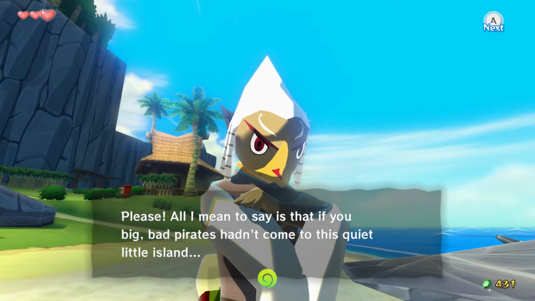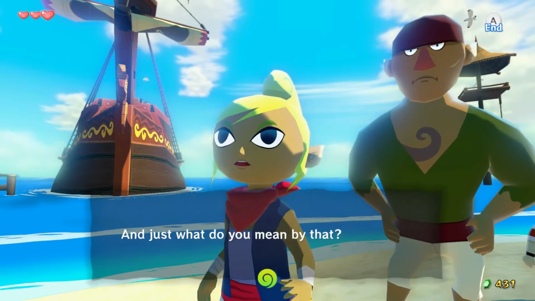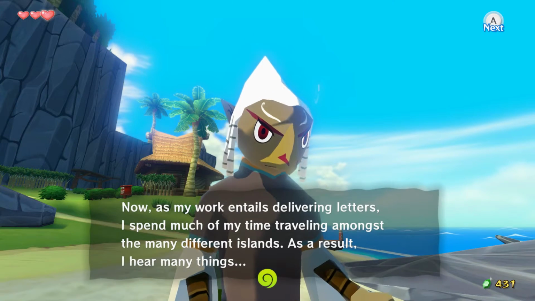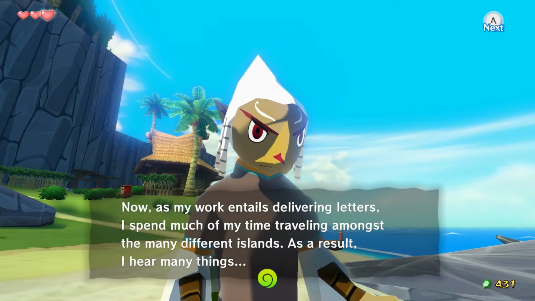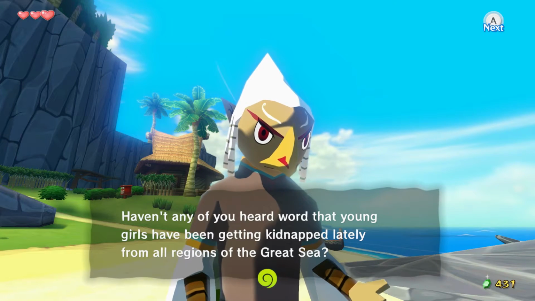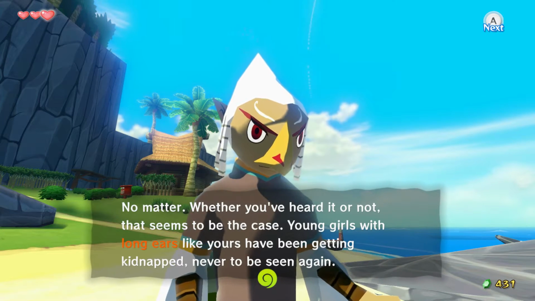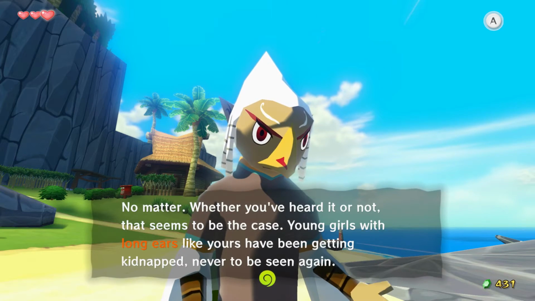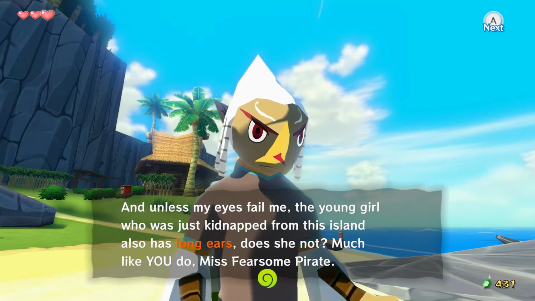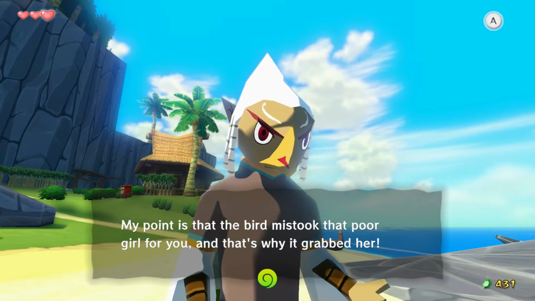Please. All I meant to say is that if you big bad pirates hadn't come to this quiet little island, that poor girl wouldn't have been snatched away by that bird. And just what do you mean by that? Just be quiet for a moment and I'll tell you. Now, as my work entails delivering letters, I spend much of my time traveling amongst the many different islands. As a result, I hear many things. Haven't any of you heard word that young girls have been getting kidnapped lately from all regions of the Great Sea? No matter. Whether you've heard it or not, that seems to be the case. Young girls with long ears like yours have been getting kidnapped, never to be seen again. And unless my eyes fail me, the young girl who was just kidnapped from this island also has long ears, does she not? Much like you do, Miss Fearsome Pirate. My point is that bird mistook that poor girl for you, and that's why it grabbed her.